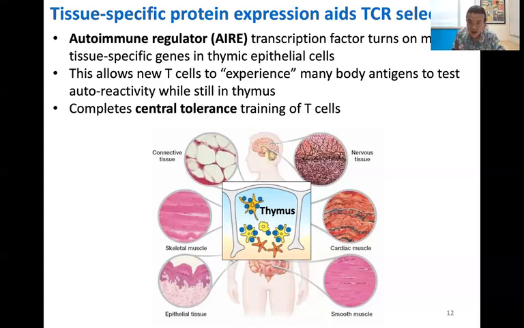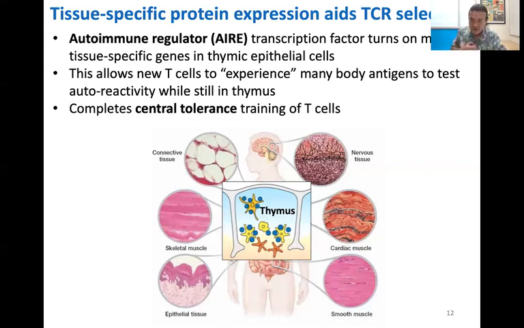Why? Because unlike the B cells that are released from the bone marrow and have a chance to continue their training in the blood, because their immunoglobulins aren't properly wired up yet until they get to something like a lymph node, the T cell receptors on a T cell are ready to go. So the moment a T cell is released from the thymus, there is the potential for it to start interacting with other cells it's bumping into in the blood. And if those cells are presenting, let's say, totally normal peptide, and this T cell receptor unfortunately recognizes that, that's bad. That would be another big autoimmune failure.